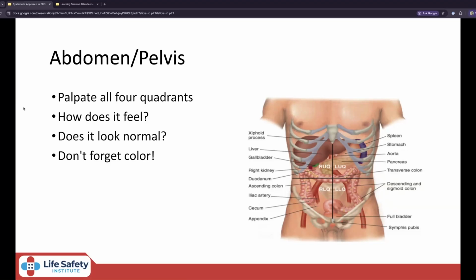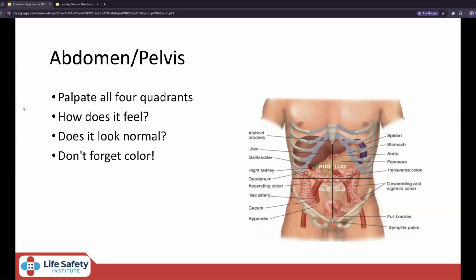So as you see this picture and you see the right upper quadrant, left, right, you check these different quadrants, go ahead and look at all the different organs under there. There's hollow organs, solid organs. We'll get into the difference a little bit later on in the trauma section. But just understand we're checking these different quadrants because there's different organs and there's different things under there that we're assessing for. And that's why anatomy and physiology is so important, right? So going through those course videos in the Moodle, making sure you kind of understand what the different systems do, what the different functions are, where they are, how they work, is going to make you far more effective.